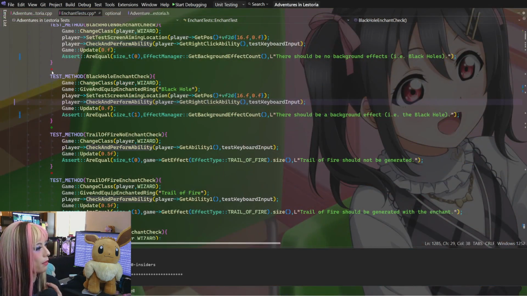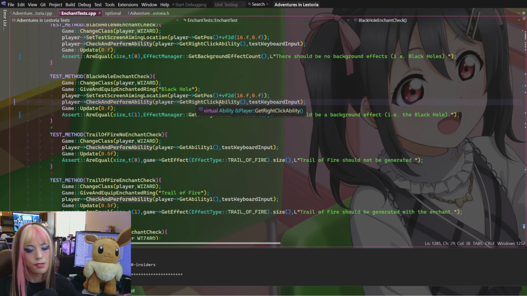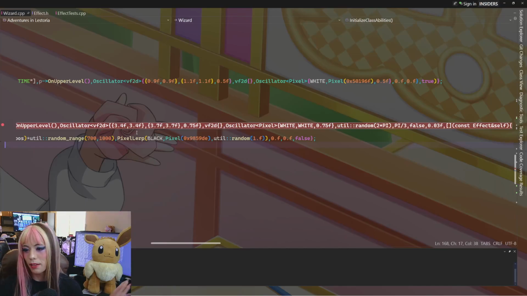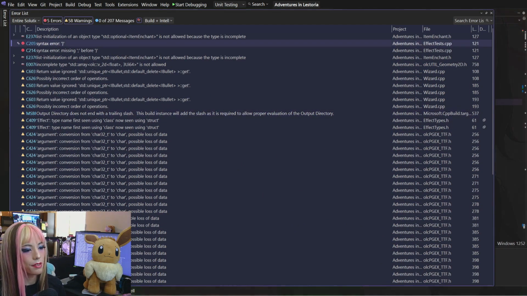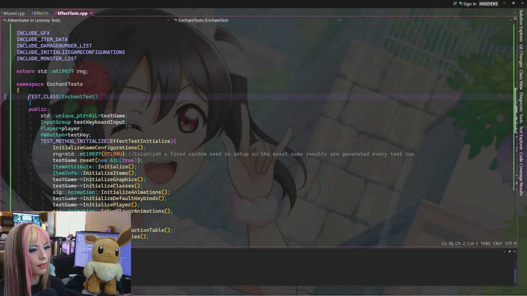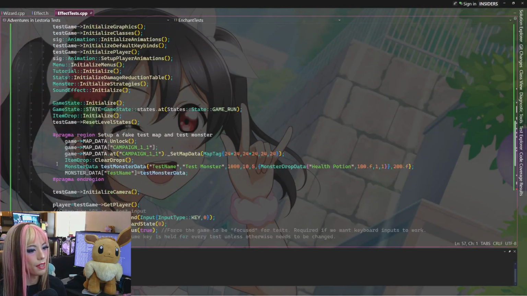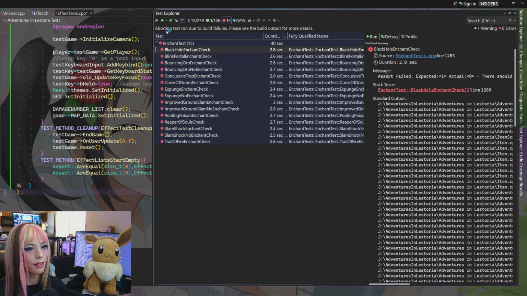So I'm going to go ahead and rerun this function. And we'll start there, start figuring out what's going on. Probably for a lot of the other crashes, either this will reveal a lot of what's going on, or some other stuff will. Oh, we actually get a syntax error for the thing I made. Let me see. How did I mess this up? Namespace enchant test needs a semicolon. Okay, I mean, fair.